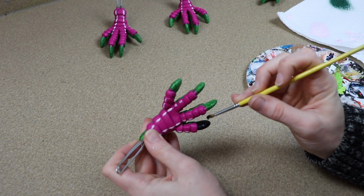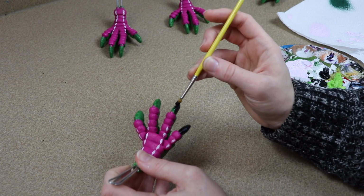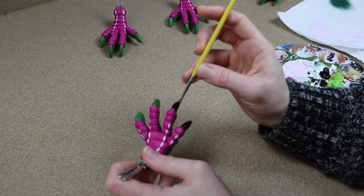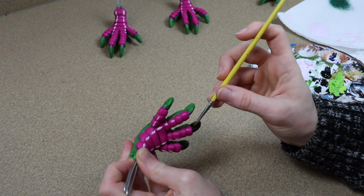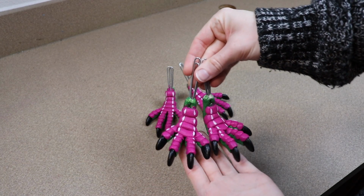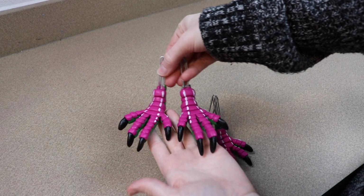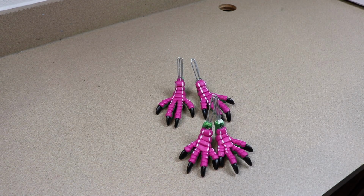I'm also going to be taking that same resin and I'm going to fill those holes for the horns, and I'm going to push those horns into place. And the resin is going to just really lock those horns into place so you don't have to worry about them falling off. Now, the type of resin that I use usually takes about 24 to 48 hours to cure, so I'm going to set all of our clay pieces aside to dry and cure, and then once those are completely done, we can start putting our dragon together.